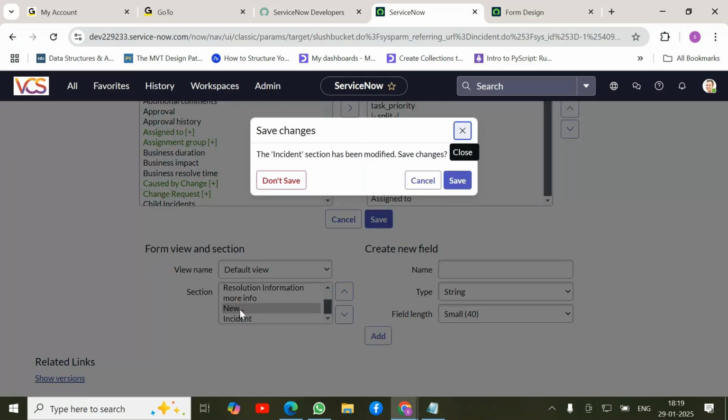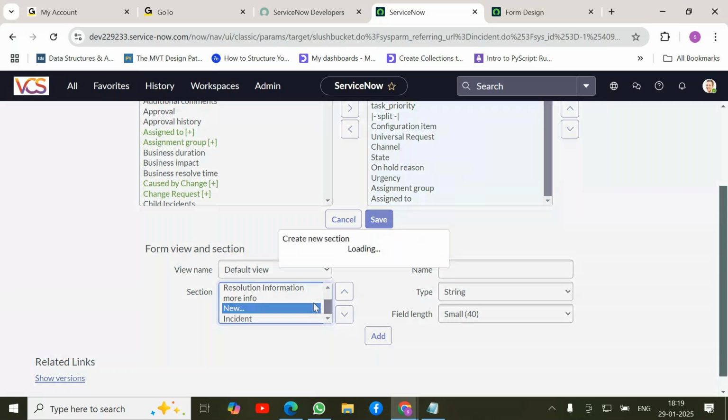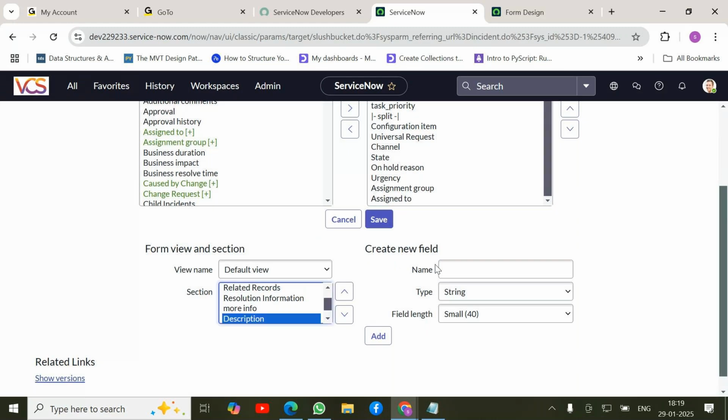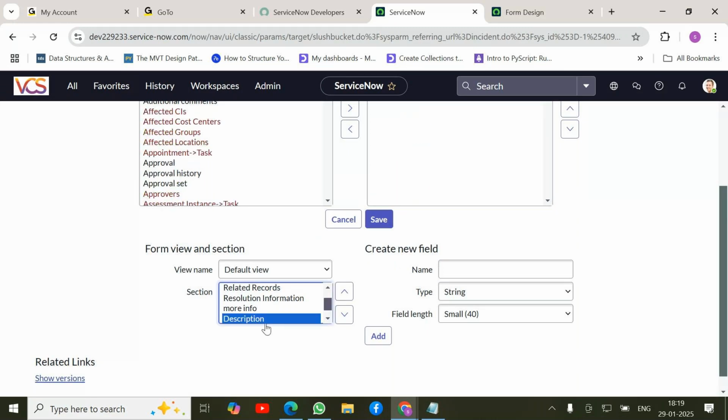The incident section has been modified. Save changes. Section name, now description. One more section is added.